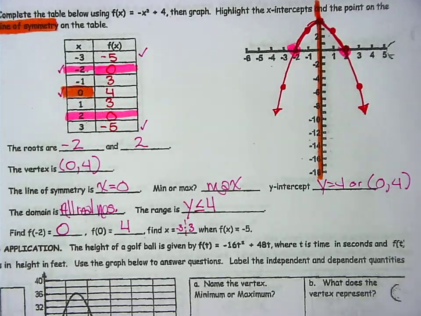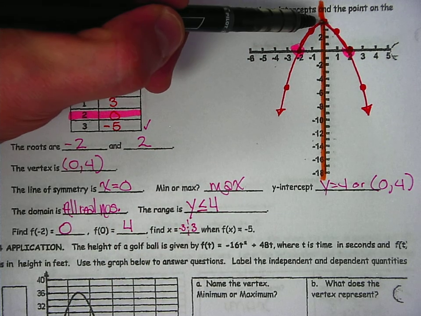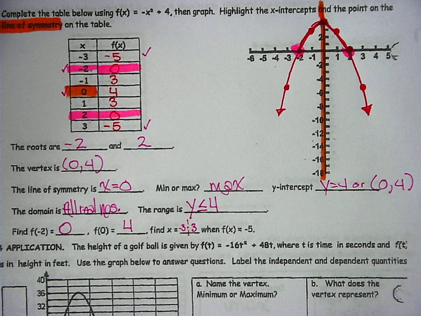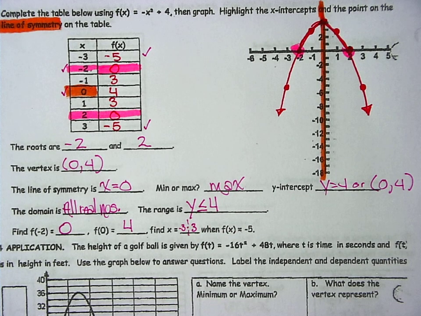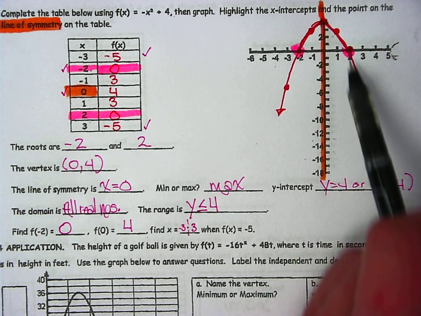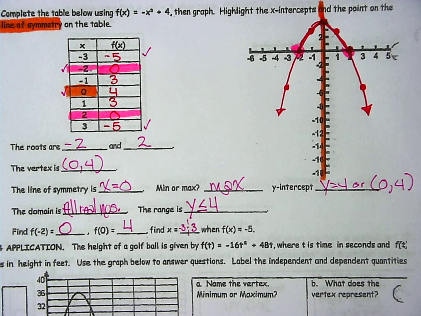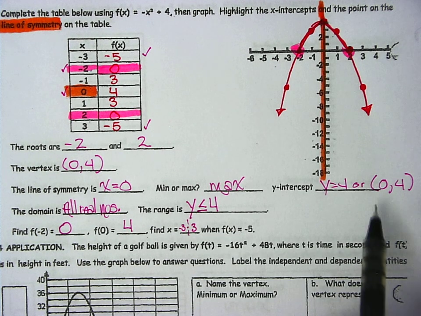And then here's just the rest of the answers to the questions. The roots are at -2, 2. The vertex is up here at 0, +4. My line of symmetry is at x equals 0, this orange line I highlighted. It definitely goes from left to right if you read it. It goes up to a max and then back down again, so we have a maximum only. The y-intercept is also at 4 where the vertex is, or 0, 4.